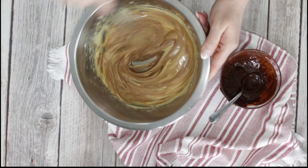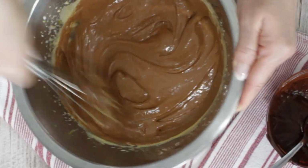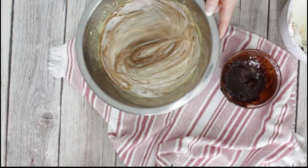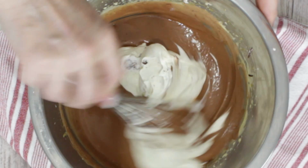Then add half of the chocolate to the egg mixture and mix well. And then add the remaining chocolate and mix well again. Mix in about 1/3 of the whipped cream and then fold in the remaining whipped cream in 2 more increments.